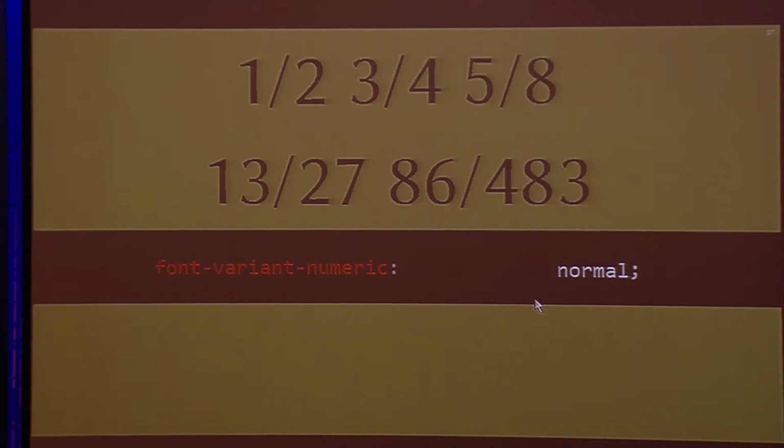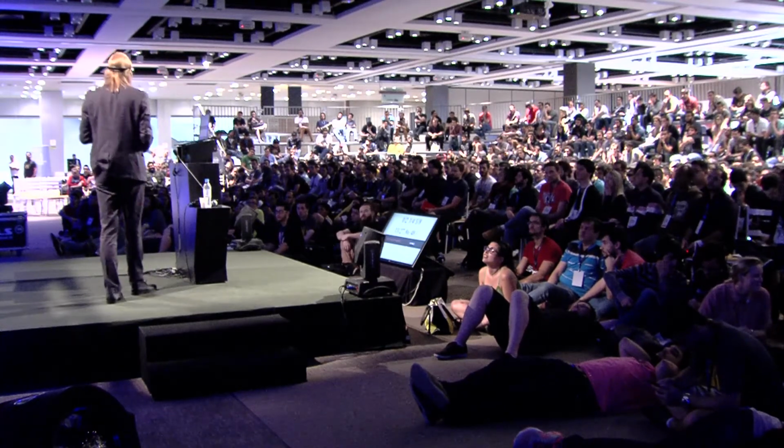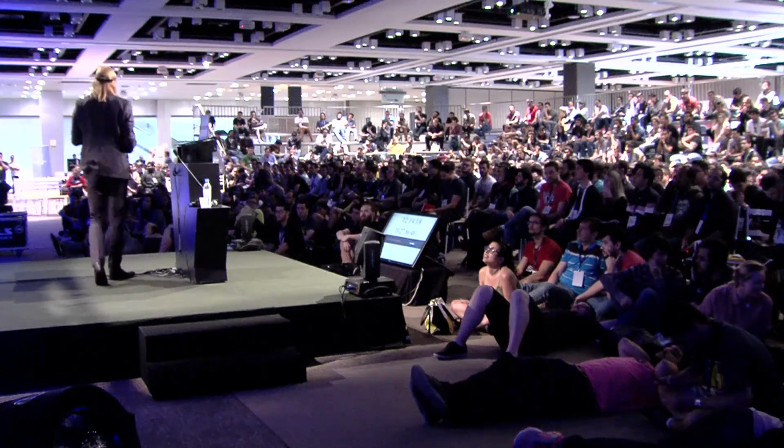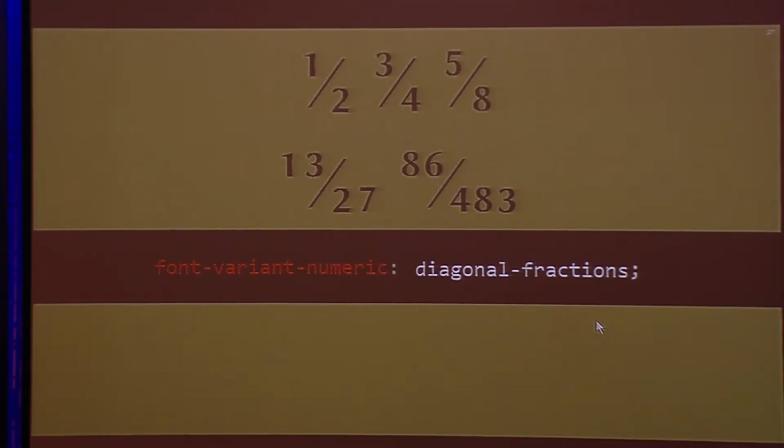So here's another example. If you look in a font, you'll find it often has a glyph for, say, a half or 3/4. But if you want some weird thing like 13/27, you're not going to find that in the font. But you can use an OpenType feature to tell it to make fractions for you, like this. Ding! Suddenly you have these nice fractions. You don't have to type anything different, just set one property, and it does it for you.